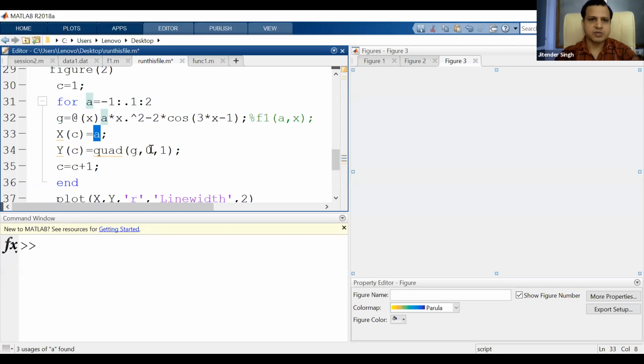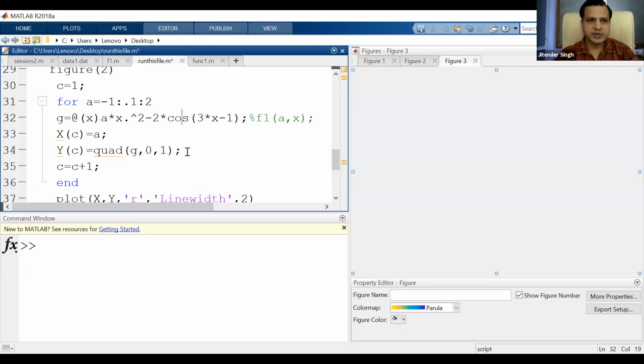So you can use the command for area to be quad. This is the Gaussian quadrature. Alternatively, you can use Simpson's rule or some other integrator. But right now we are using the built-in MATLAB function quad, for one variable. So here the function name, and then the starting point of integration, and the second argument will be the final point of the interval.